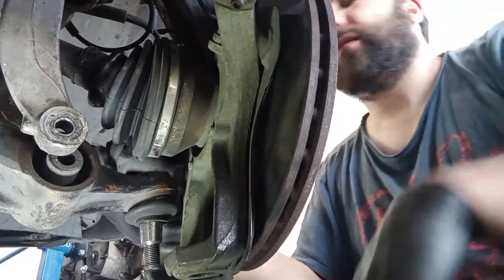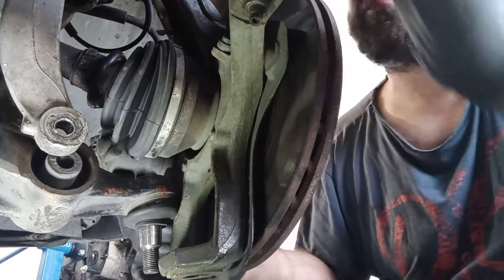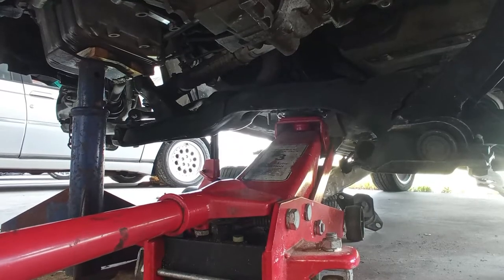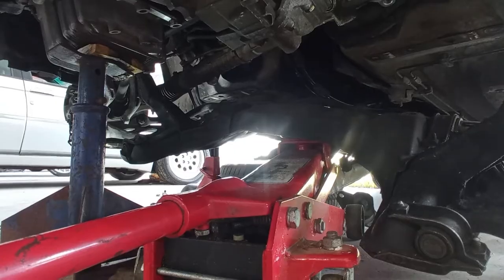To make more wiggle room, but I do not like to take it out because in that way the steering rack comes completely out of whack, and I do not want that. While you are doing this, you may want to wiggle the complete subframe up and down to be able to do what I just did, okay?